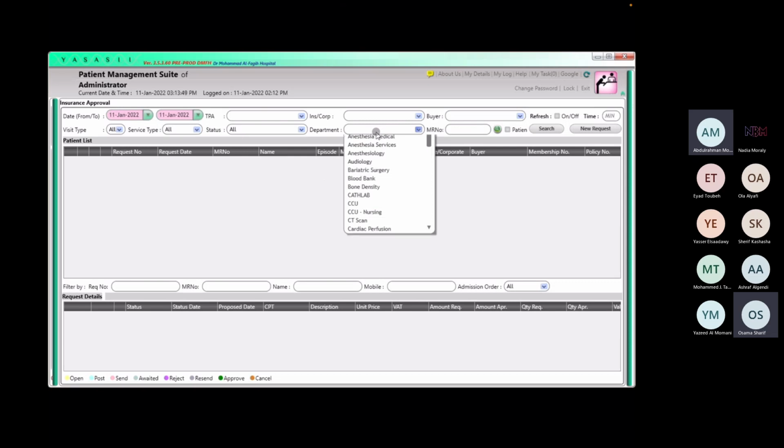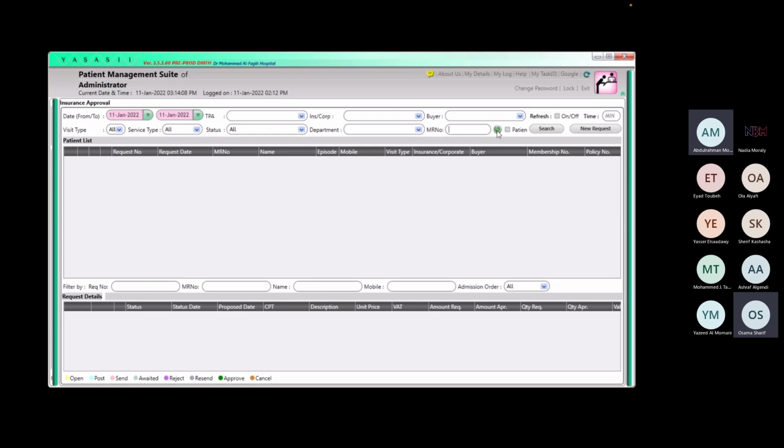A dental department handles their own approvals. So this is a great screen. They will filter by dental, and now you have all the dental requests coming to you automatically. You can also search for a particular patient. So a patient comes walking to your office and says, I want to know my status. How do you check it? Just put his file number here.